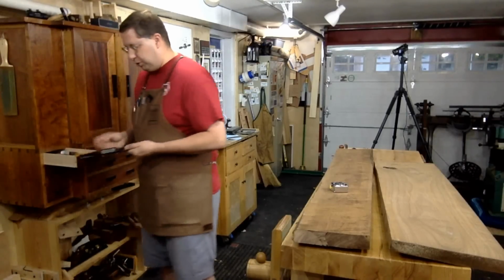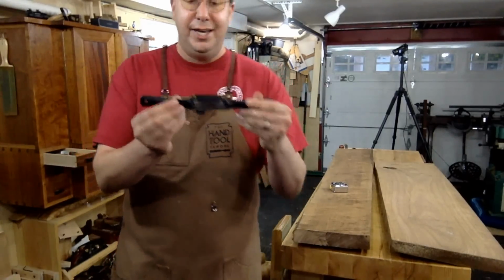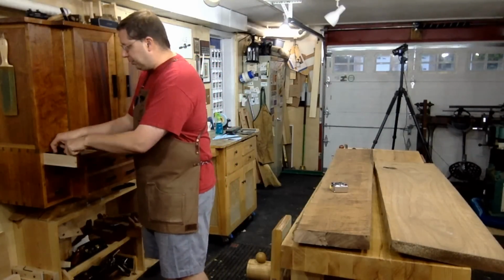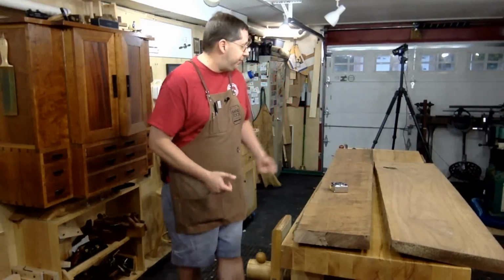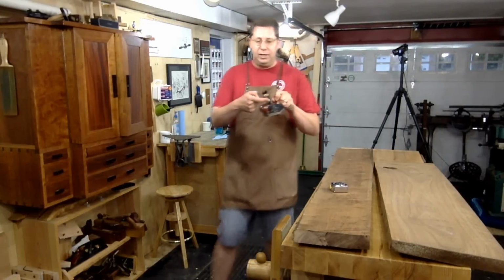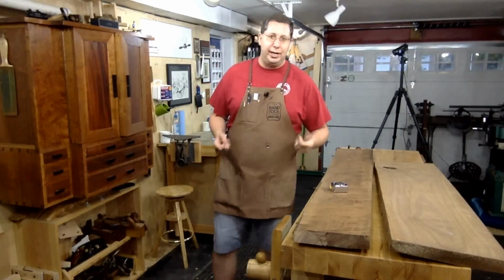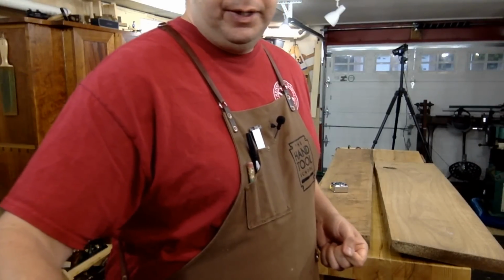And when you get to a spokeshave like this Veritas one, where the blade is just this tiny little thing, this is even easier to freehand sharpen because it's an even shorter blade. So if you are wanting to learn how to freehand sharpen, a spokeshave is actually a really good place to start. A router plane blade would be the same way. The bigger router planes have a little bit longer stem on them, but even then, you'll find it's really easy to balance that tiny little blade on a stone like that. So it's a good method to tackle.